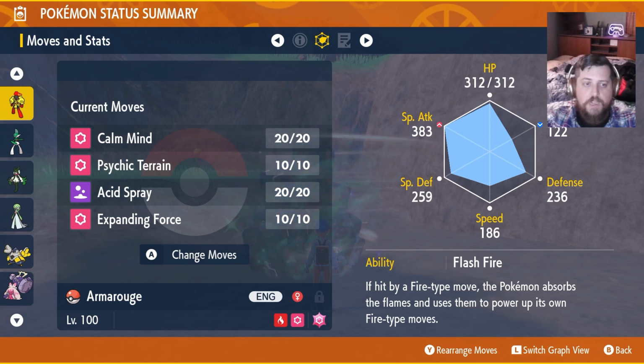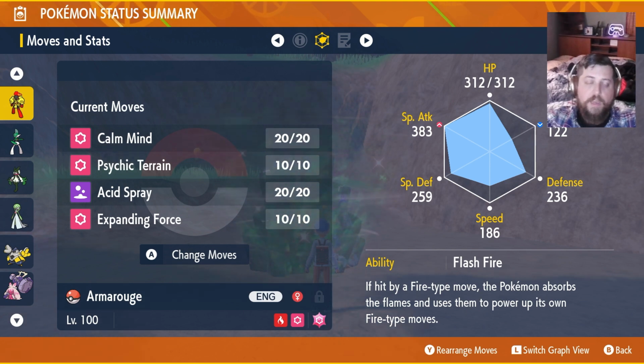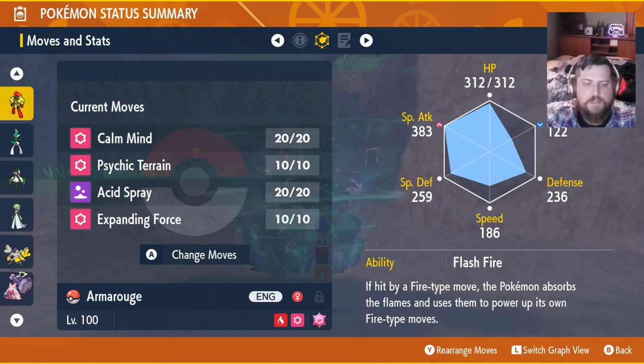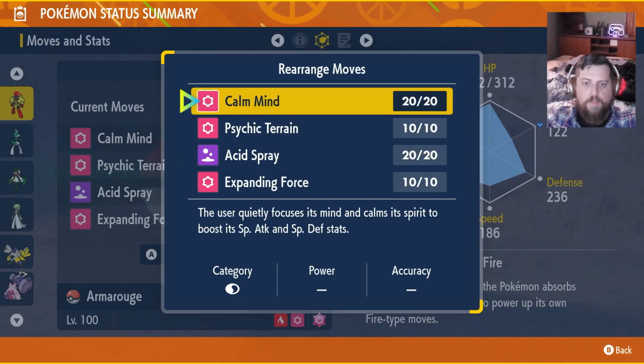The moveset we're working with is Calm Mind, Psychic Terrain, Acid Spray, and Expanding Force, with our Expanding Force being our main attacking move, and our Calm Mind and our Acid Spray being used to help bring down Delphox's special defense, I think it is. Hang on a second, we'll check it real fast. Yeah, to lower its special defense, and Calm Mind, of course, to raise our attack and our special attack and our special defense.